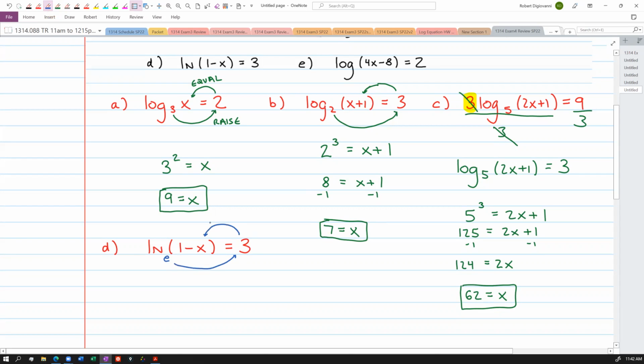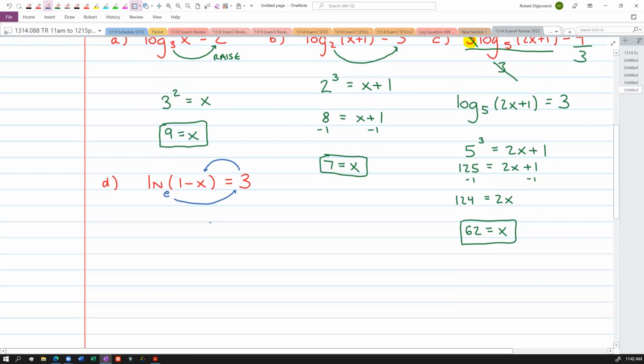Do you remember I told you why we don't write the E there? Had to do with like typewriters and history, right? So I wish they would just have the E there, make life so much easier for me trying to explain it to you. Okay, so I'm doing the, what, E cubed equals 1 minus X. Okay, E cubed, well, sorry, I don't know what E cubed is, but my calculator does. So I'm gonna do E cubed.